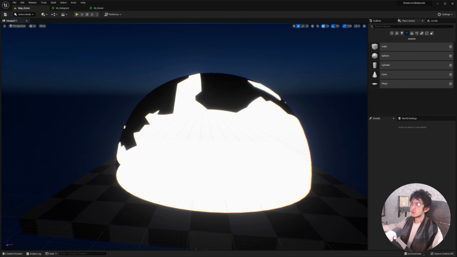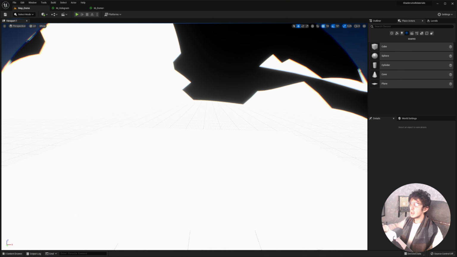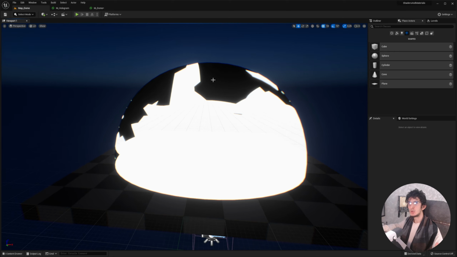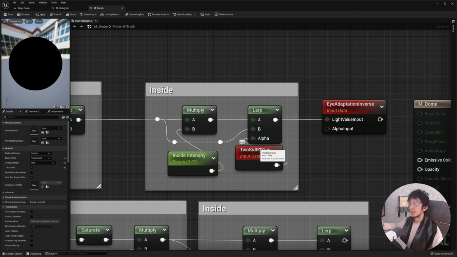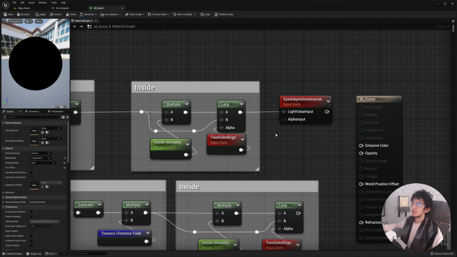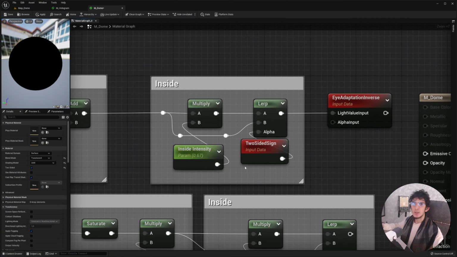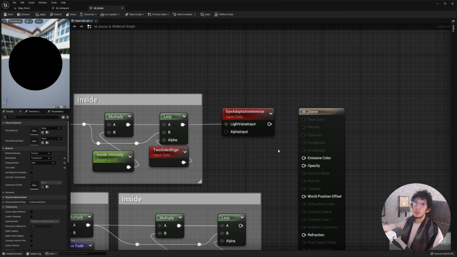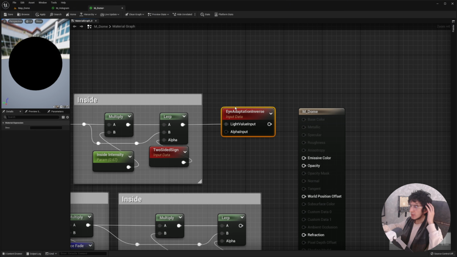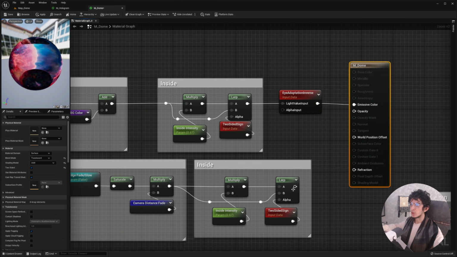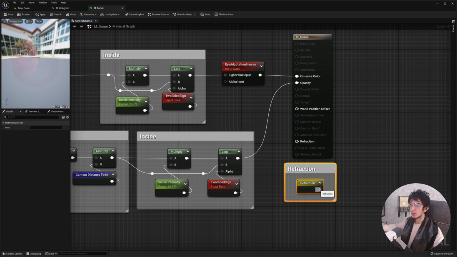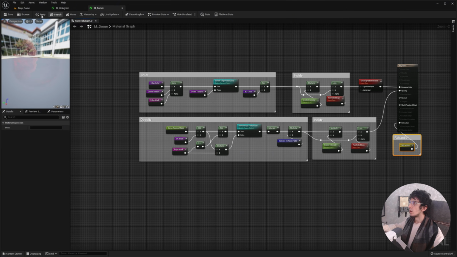What does it do? We said that we have a front part and a back side. It turns out that the front part will be highlighted in white and the back side will be highlighted in black. And we want to use it to say that the opposite side should be a bit darker than the front side. Thus, we make the front part lighter and the back part darker. And to determine how dark the opposite side should be, we add a parameter called inside intensity. And the last one is eye adaptation inverse. I talked about it. It allows us, regardless of the post-process exposure, for the effect to always be of the same brightness. We connect the resulting outcome in this way, don't forget refraction, and in the end, we get our shader.